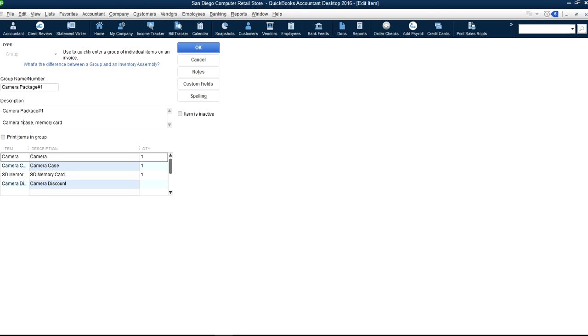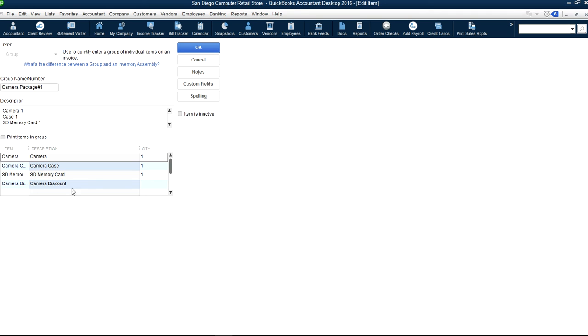You have a camera 1 and 1 case. So this is one you will see on sales form, invoice or sales receipt. And let's say SD memory card 1.